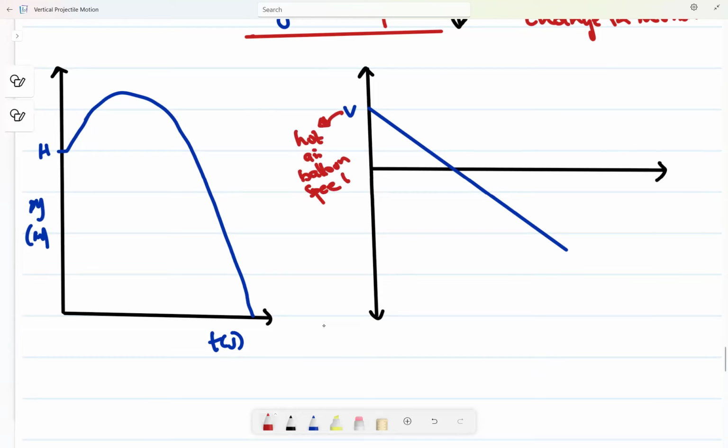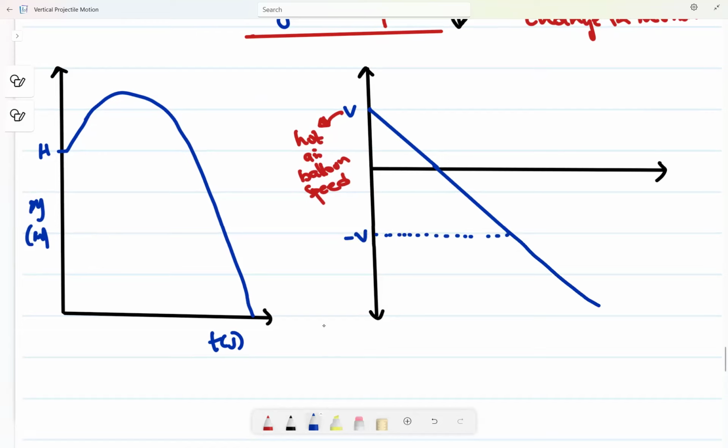Speed. Okay, this v. Actually, let me do this. Then after having that initial velocity of v, which is the hot air balloon speed, it went to the maximum height. Then it went back to the point where it was projected, or rather dropped. After reaching that point, which will have the very same value, but now in opposite direction, it will continue moving downwards, where it will reach negative V max.